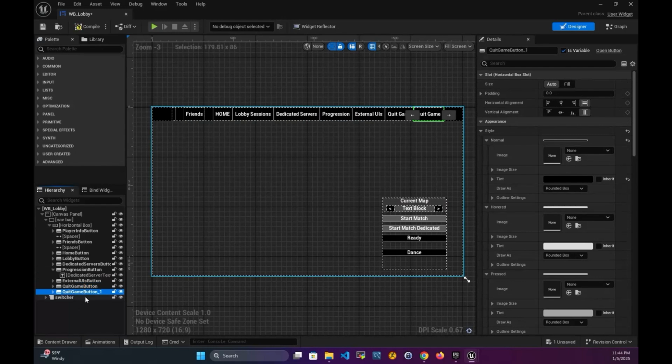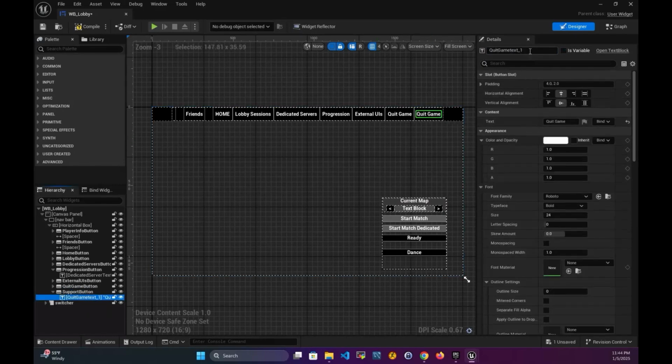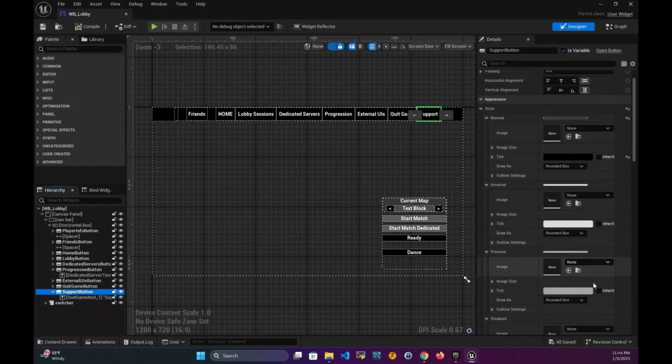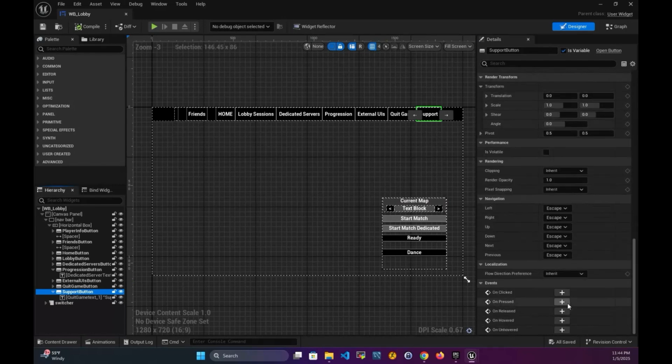Duplicate a tab to add the player ticketing tab. Select the button to add the event on clicked.